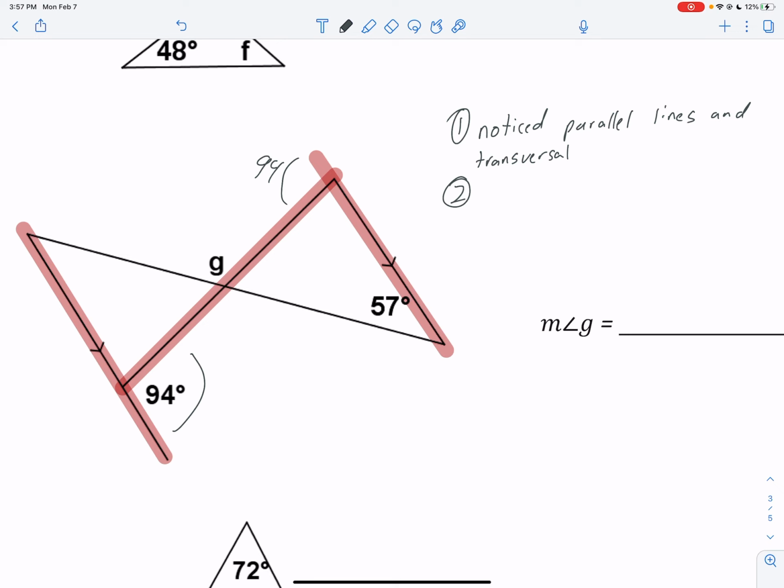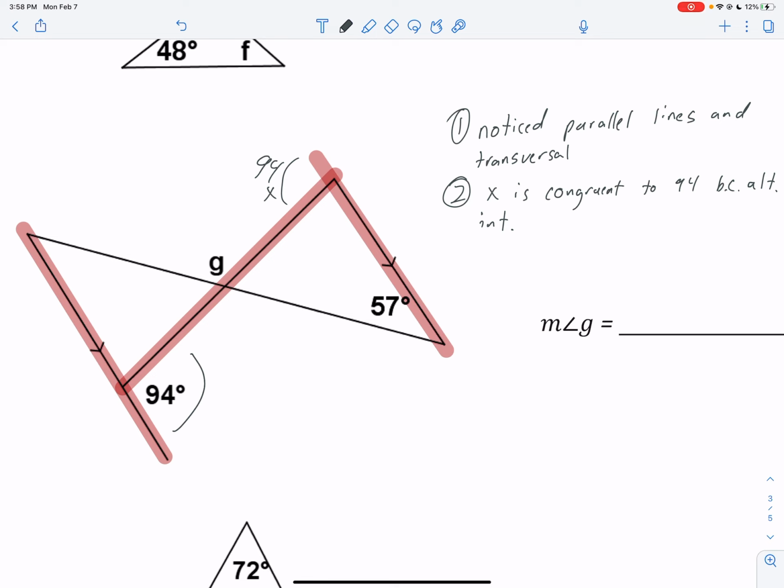Maybe it's like this angle that I'm going to call X. X is congruent to 94 because alternate interior. Because alt interior. Okay? So X is congruent to that. I've just called it X. You can use whatever you want. It doesn't matter. I just like doing that to keep myself organized. But notice both of these, if this is the line right there and if that's the line, they're both on the interior of the parallel lines and they alternate the side of the transversal and which parallel line they're dealing with.